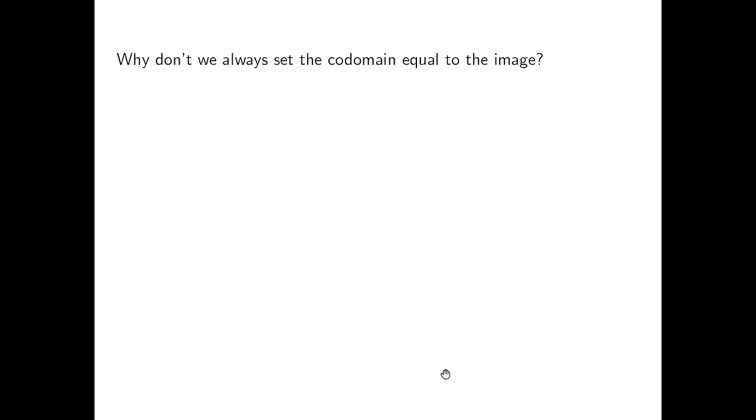So there's one good question which I get a bit, at least in past years when I've taught this stuff, which is: why not just always set your codomain equal to your image, right? We basically get to choose our codomain. Why not always choose it to be the image? That seems a nice, simple choice. It would simplify a whole bunch of stuff. And there are a bunch of reasons why we don't do that, but let me give you one of them.